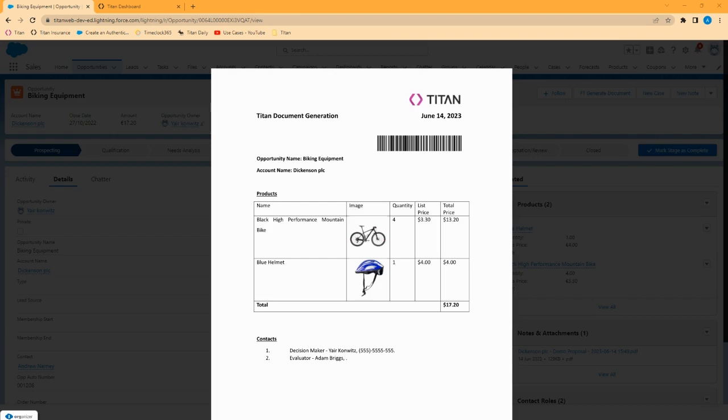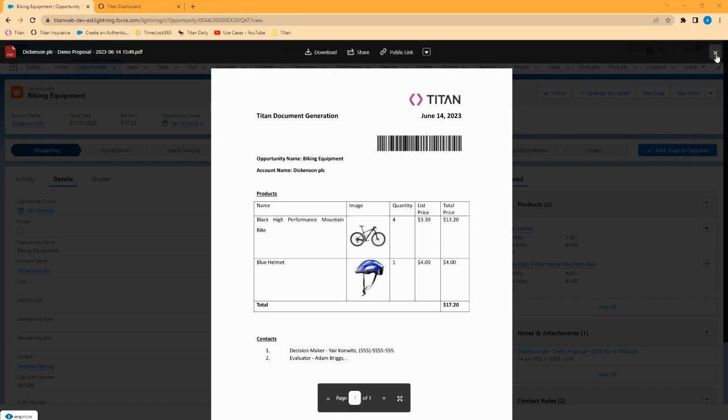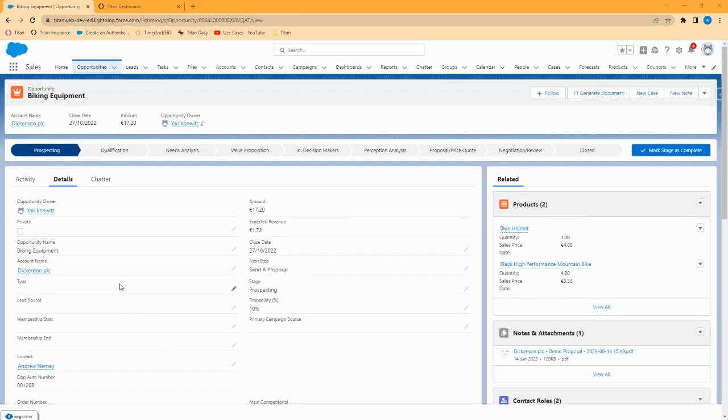This is pulling information from the opportunity object with related information from accounts and contacts. You can do this with any object, standard or custom, in Salesforce. So let's look at our opportunity. Our opportunity right now is in a good state. We have an account name. We have me listed as the contact. The contact is the person who will be emailed this document when it's generated.